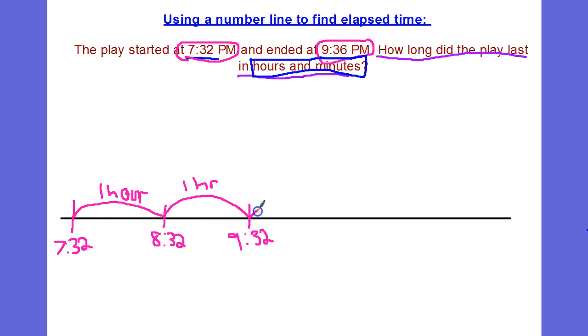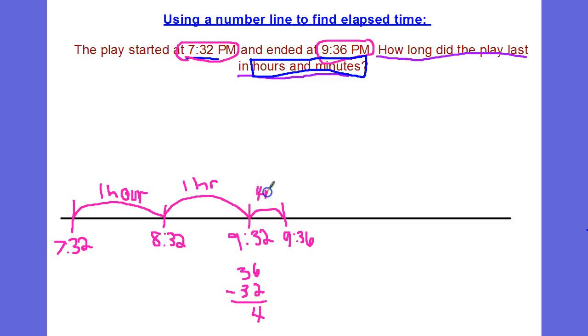So now we can't skip any more hours, so we're just going to go minutes now. And our end time is 9:36. If our end time is 9:36, and we're going from 9:32 to 9:36, how can I figure out how many minutes that is? Well, one way we can do it is we can subtract. We can say 36, what's the difference between 36 minutes and 32 minutes to find our answer? And that would be 6 minus 2 is 4, and 3 minus 3 is 0. So we would actually have 4 minutes here.